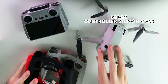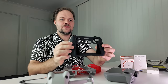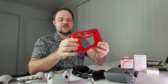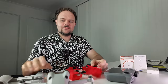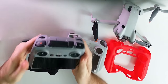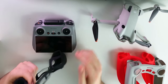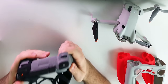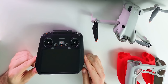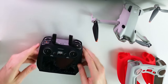Next up are controller covers — little silicone covers. You've got a few different designs: black, gray, and red. They work on the DJI RC2 and the original RC, so they're interchangeable. They're really simple to install, kind of like a piece of clothing — you just put it over the curves and drag it around until it fits perfectly. You still have all the button layout available and can still access the antennas on top.